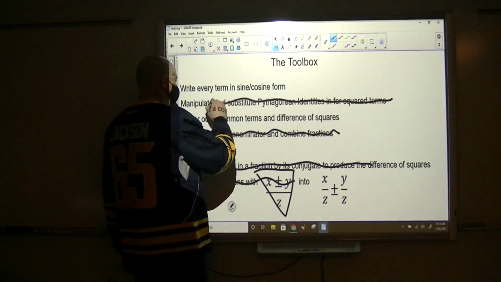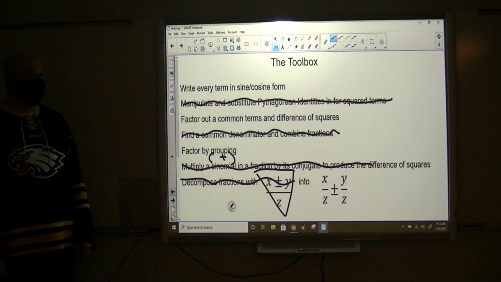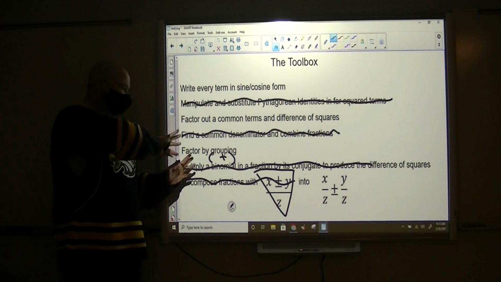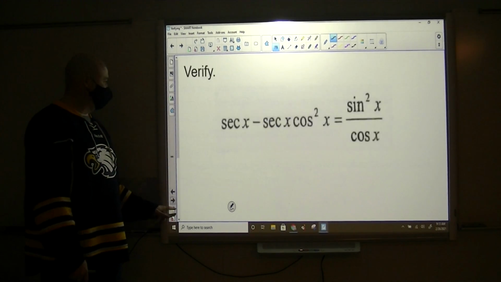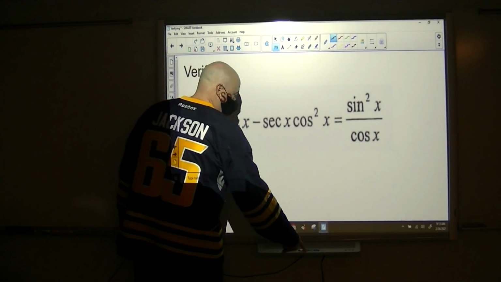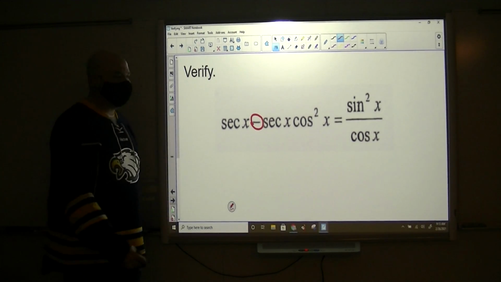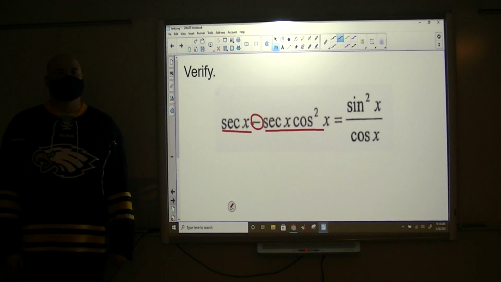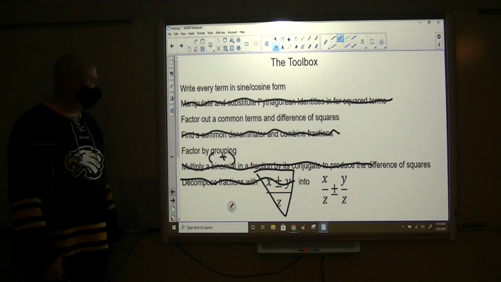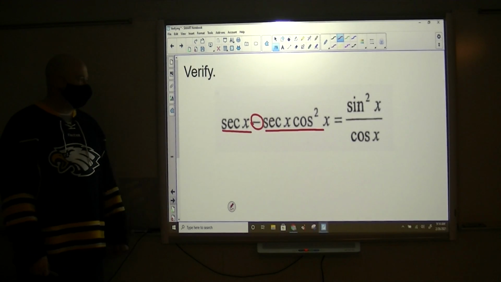We just did this method. Okay, we just did that one, so let's skip past that for a second. So the squared term we addressed with the other problem. The fraction's not going to get us anywhere, but what about a plus or a minus? Because we're supposed to look for plus and minus signs. And then after we identify that there's a plus or a minus sign, we're supposed to look on either side of the plus or the minus sign. And we're supposed to look for common terms. Do we have one in this problem?